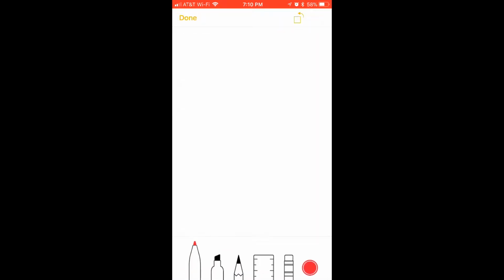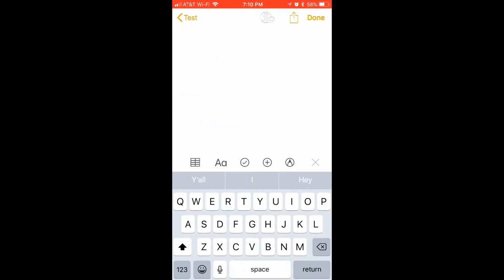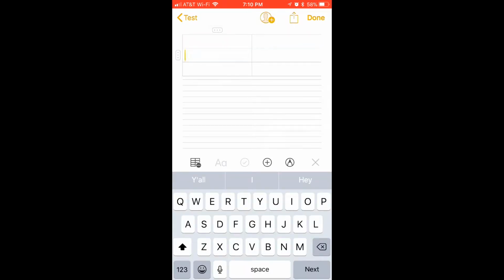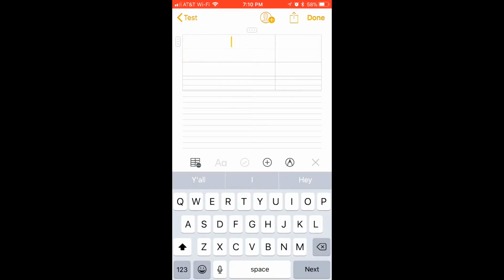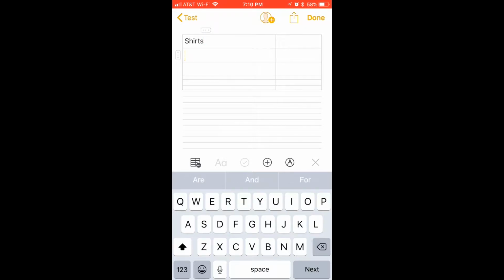Another thing we're going to do here is add a grid. We can add lines here. We can add tables, which is neat. So you can add tables like an Excel document, so we could do that.